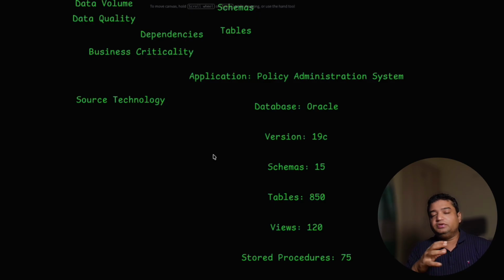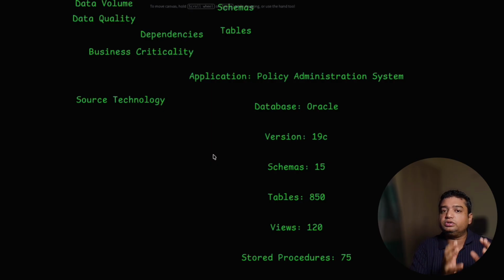Now, when you understand which database is your source, then you need to look into what the version of the database is. According to the version, the functionality which is intact in that database will be known to the team. Then how many schemas are there, how many tables, how many views, and how many stored procedures are there. Understanding your source database is a simple process because we don't have to look into more things. But if there are multiple sources involved in the data migration, then it becomes complex. So the whole fundamental thing is to understand the source database if you're doing any database migration.